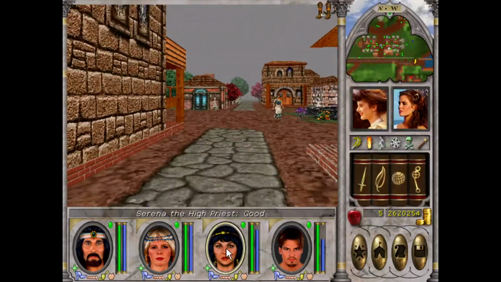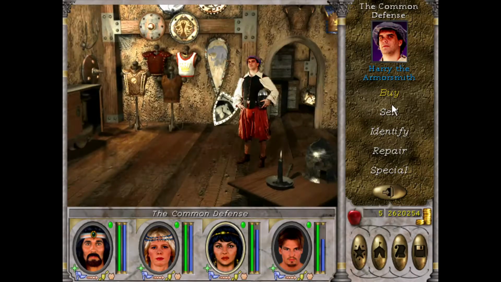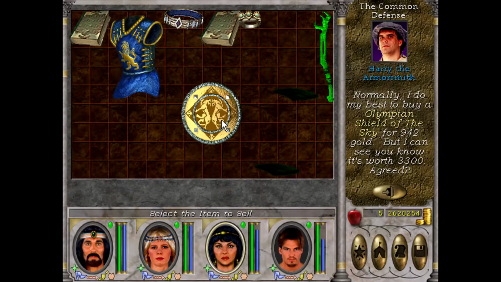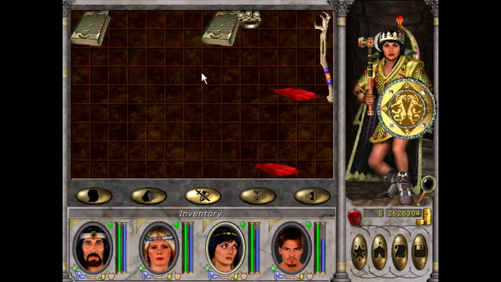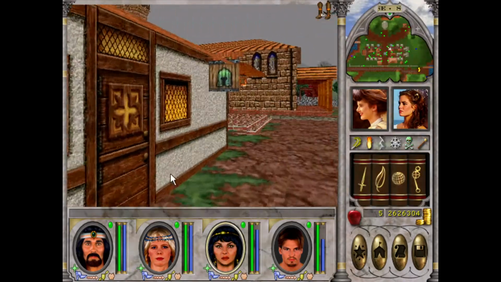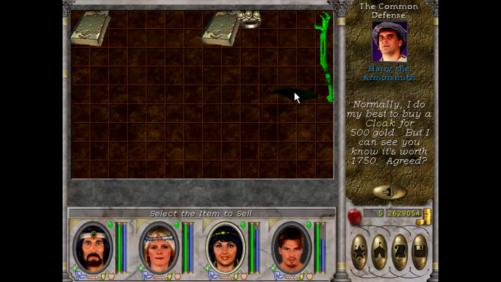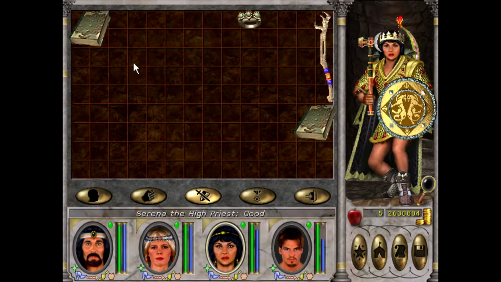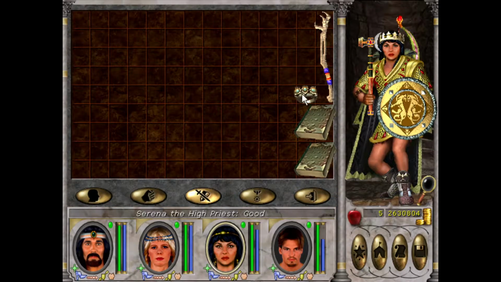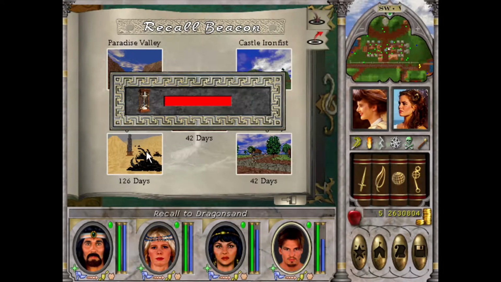We can sell some of this stuff, a bunch of it to the merchant. Oh, I didn't even notice these cloaks because they're so dark when they're unidentified. The rest of the stuff is gonna have to wait because the magic shop is currently closed.